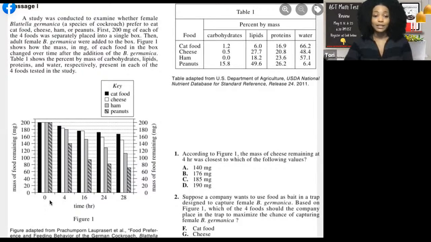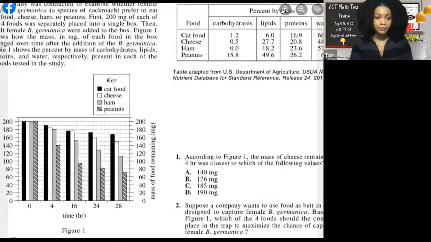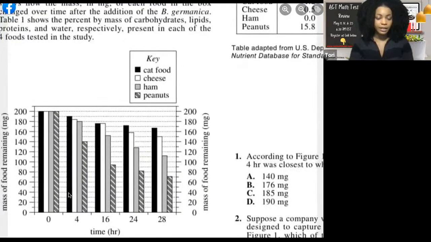And so basically it's just telling us, go straight to the 4-hour mark and see how much cheese is left. And so we look for the white bar, and we can zoom in just a little bit. Then we can see if we come up the white bar, it appears to be halfway between 180 and 190, which would be 185. So the closest approximation, just kind of eyeballing it, would be C, 185 milligrams. All right, so hopefully you guys got that one correct. We're going to move on to question 2.